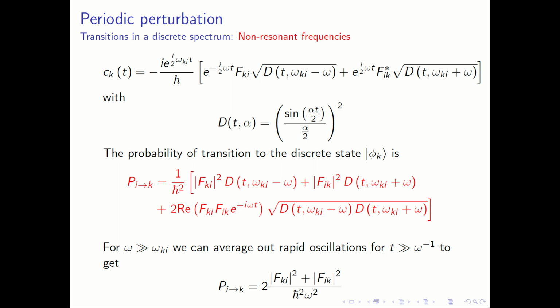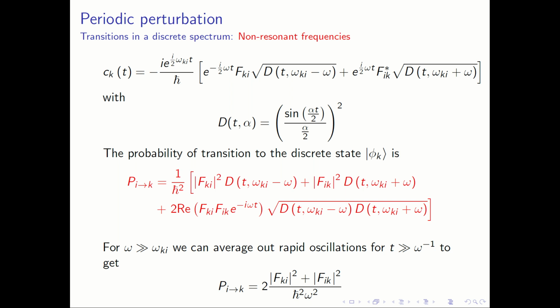Now all of this is fine. These were things which you did. Again, this result is expected to be not too big. Why? Because the numerator is supposed to be small compared to h cross square omega square. Remember, omega is already much larger than omega ik or omega ki, and h cross square omega ki square is the energy difference squared. So that's what it means when you say the perturbation is small. Its matrix element is small compared to the energy difference.